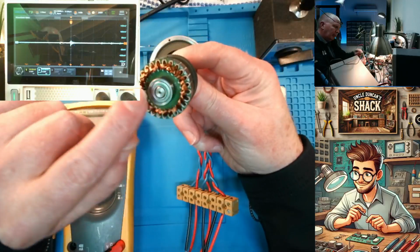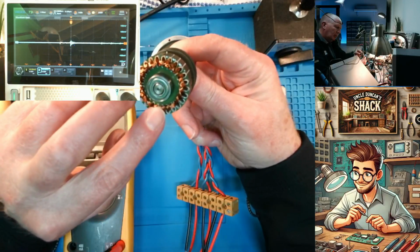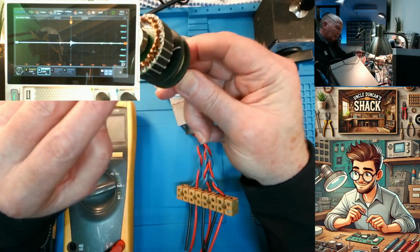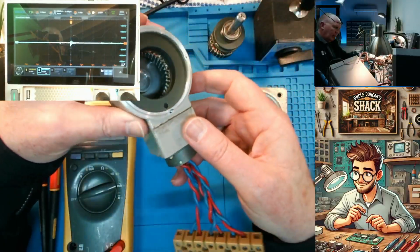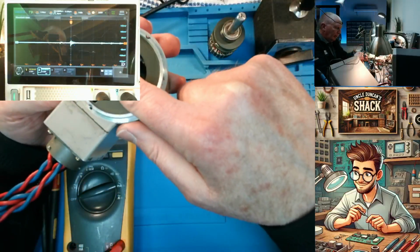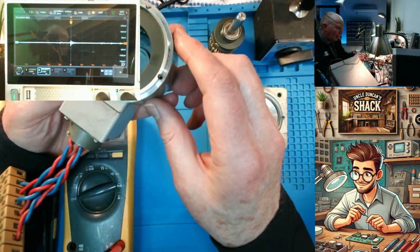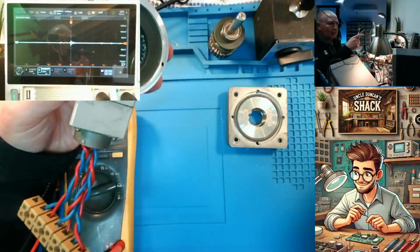6 poles, I think. Bit difficult to see them. And then inside the stator there's 2 secondaries, a sine and a cosine. But we'll be able to work out, when we turn it, how many poles it's got by looking at the scope which I've got set up over there. And I've got a cam for you guys watching the scope.